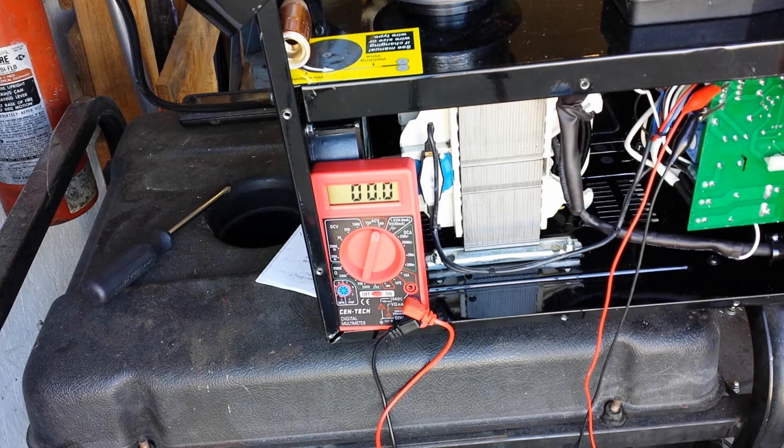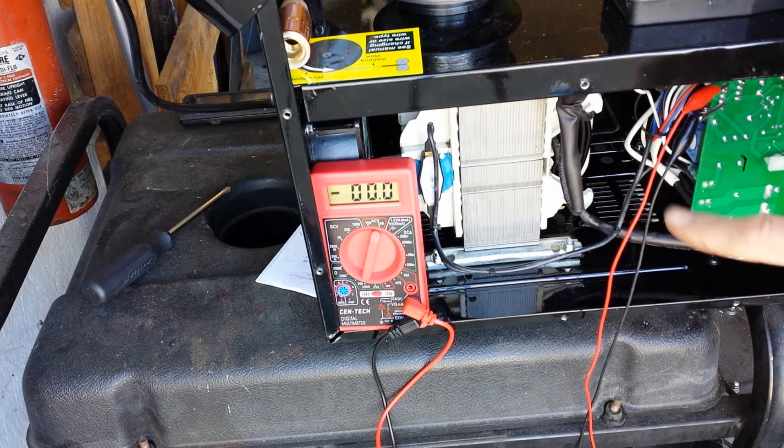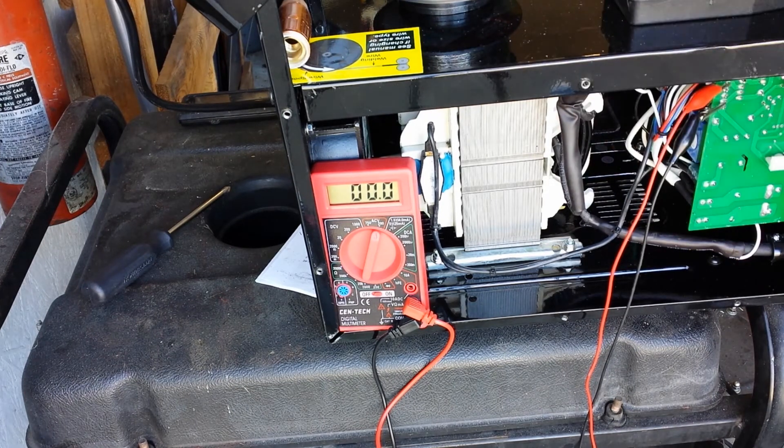The wire feed is pulled off of the secondary of the transformer, so whatever voltage you're putting off the tip is the voltage going into the circuit board for the drive motor, and then it's varied down from that to adjust your wire speed. So setting 10 would be the voltage you're actually welding at, and then a lesser percentage of that as you turn the wire speed down. An interesting effect of that is the wire speed, even if it's set at the same setting, is slower on min — and it's also slower if the voltage sags because you're welding hard.